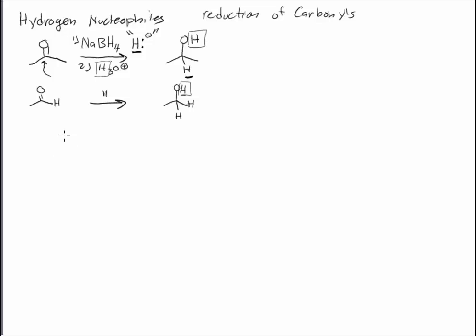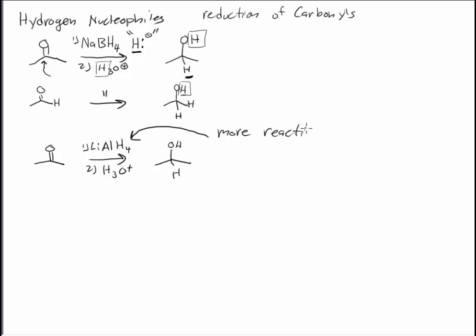We could also use lithium aluminum hydride. It's much more powerful. It does the same thing generally with aldehydes and ketones. So we end up with the same product. But this is more reactive than sodium borohydride. My organic TA liked to call it the atomic bomb of reducing agents.